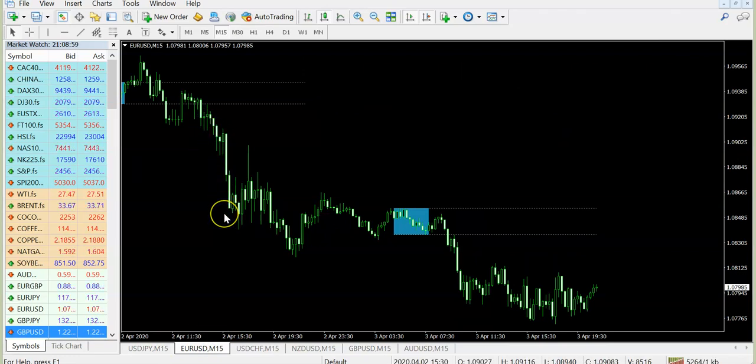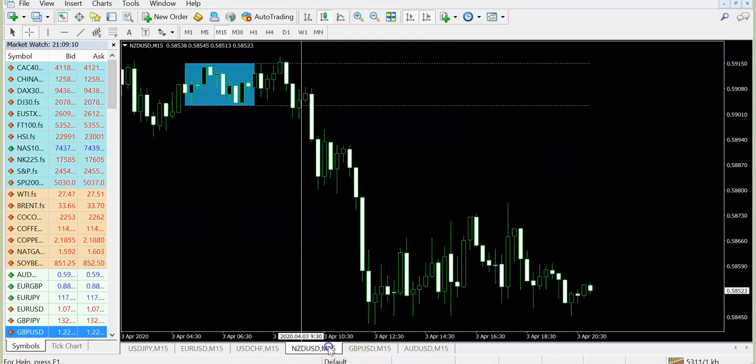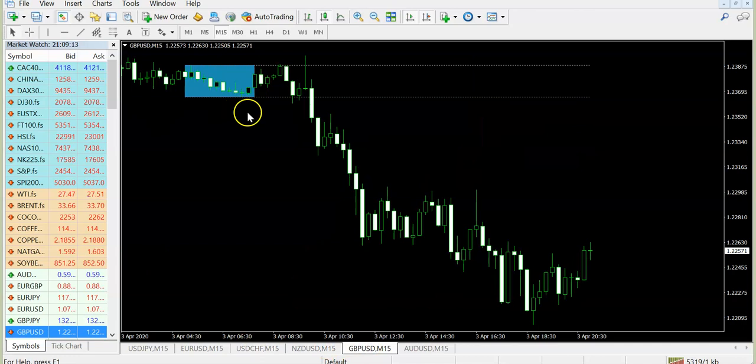Sometimes you can have even a few signals. If it goes here and goes up and then breaks through this one, you can also take two trades. Or if it goes inside here and then breaks again. But usually it is only one big one here. See, after this breaking, it really goes very low.